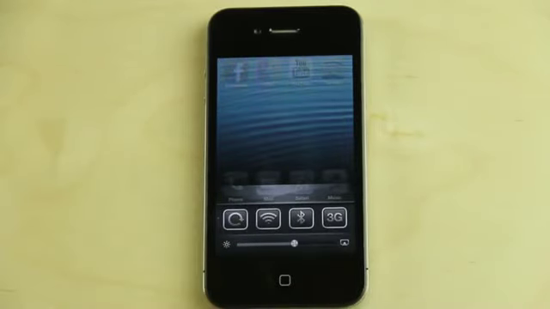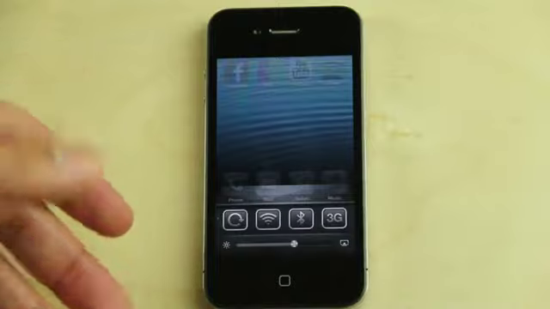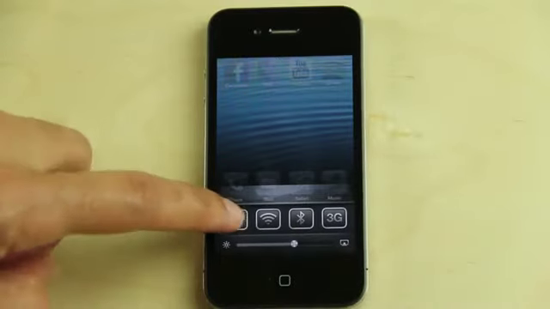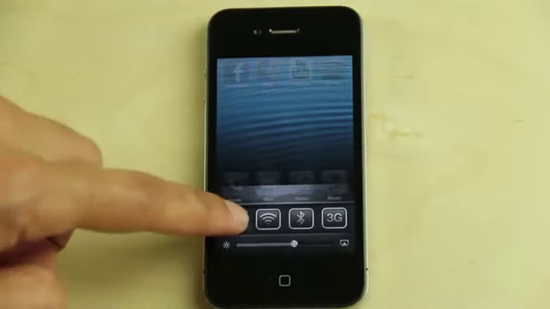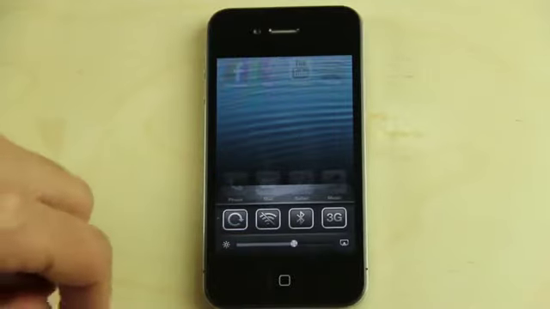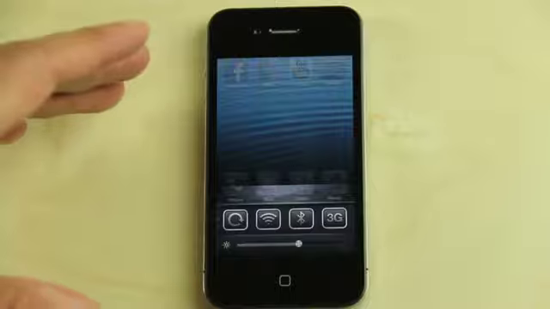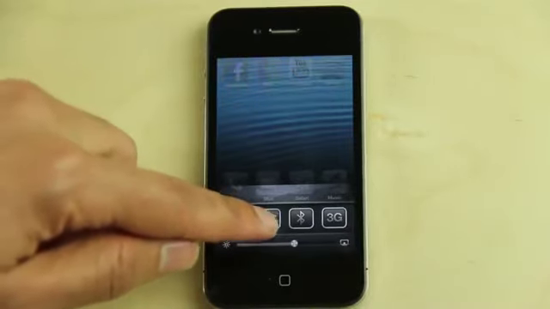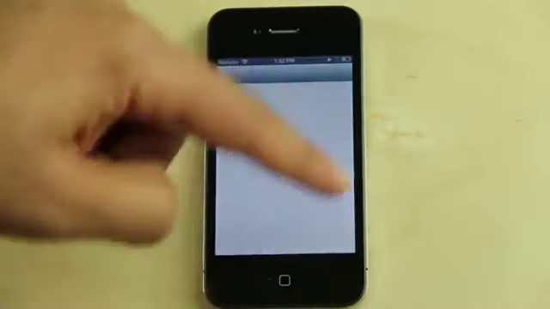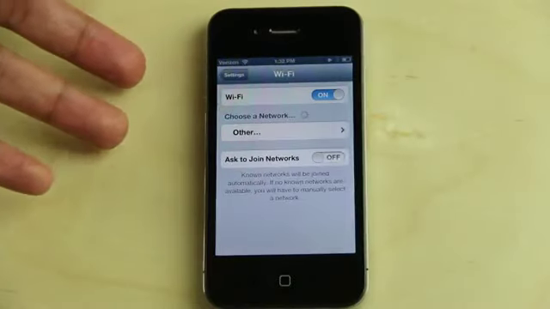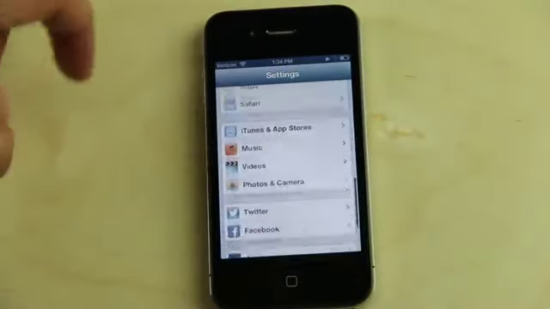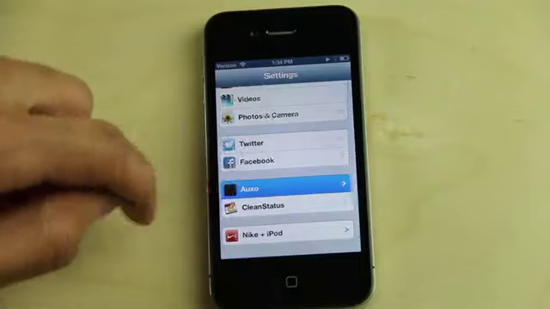Of course, if you tap on one of the toggles, you can enable or disable that toggle. For instance, rotation lock, you can enable rotation just like that. You tap Wi-Fi, Wi-Fi is disabled. You see the little AirPlay icon go away. It'll come back once it reconnects to Wi-Fi, just like that. But if you tap and hold on one of the toggles, it'll open up that section in the settings app, which is really nice. So it'll open up Bluetooth if you tap and hold on the Bluetooth toggle.